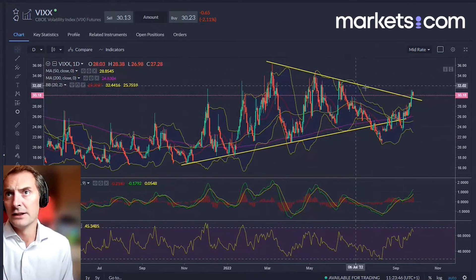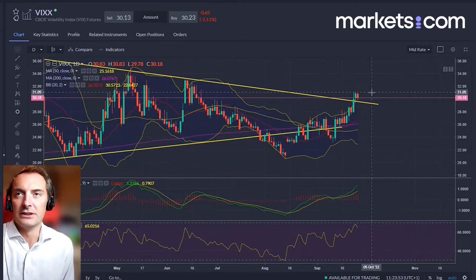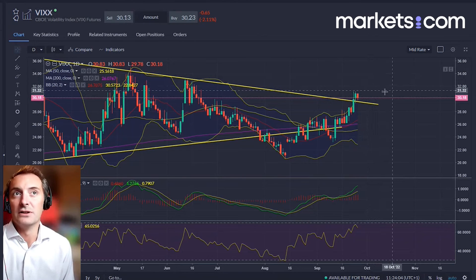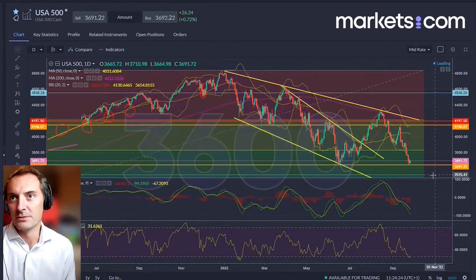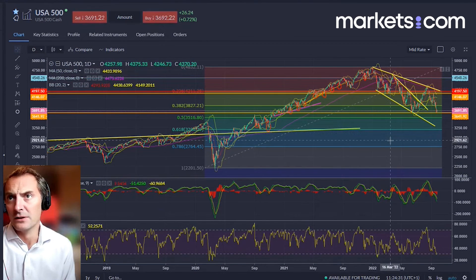Yesterday we did get this breakout from the trend I drew in a while back, so we've broken out — but we're not really at levels at which you'd call capitulation. Looking to see if this moves up: if you get a burst lower in the S&P and a burst higher in the VIX, that's when you start to look at buying into those markets. There was a note the other day suggesting nibble at 3,600 on the S&P — just having a quick look at the S&P — nibble at 3,600, bite at 3,300, and absolutely gorge at 3,000. That's from Bank of America.